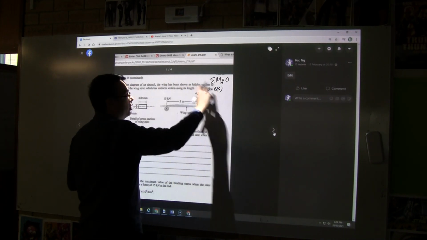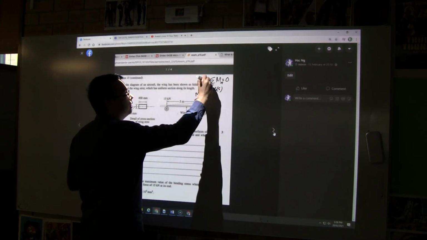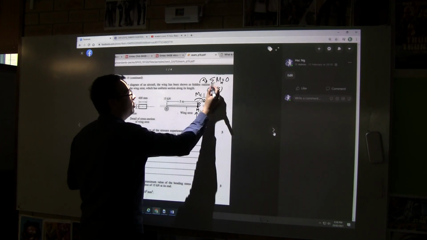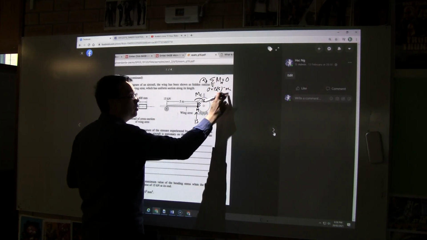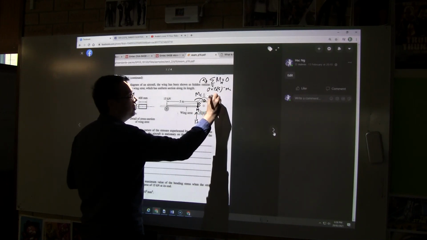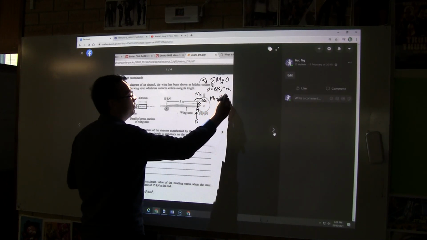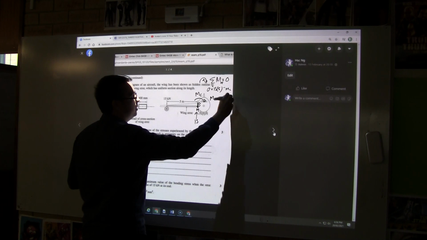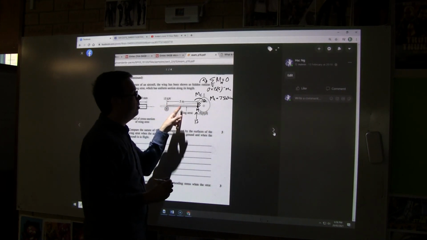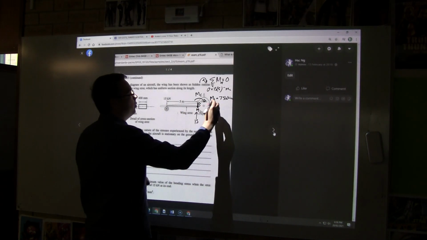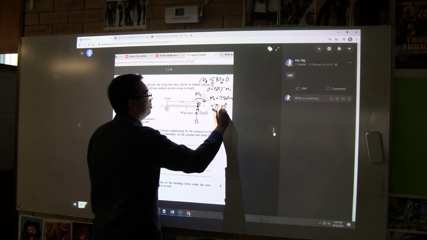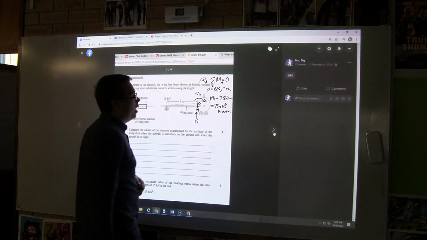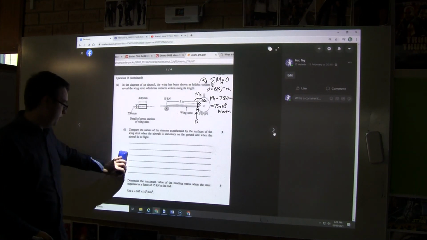Is that going clockwise or anti-clockwise? We said clockwise is positive, so it's positive, minus MC. So it means we can move MC over to here, that's algebra, and that gives us 75 kilonewton meters, because we used kilonewtons and meters. We don't like kilonewton meters, so we're going to instead change that to 75 times 10 to the 6 Newton millimeters. Okay, what's our formula for bending stress?